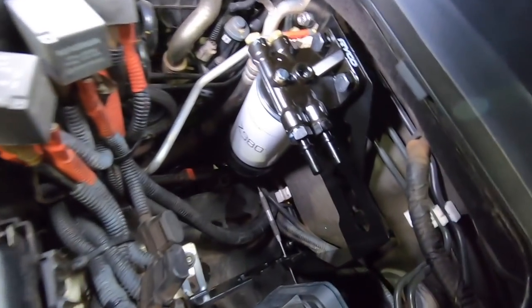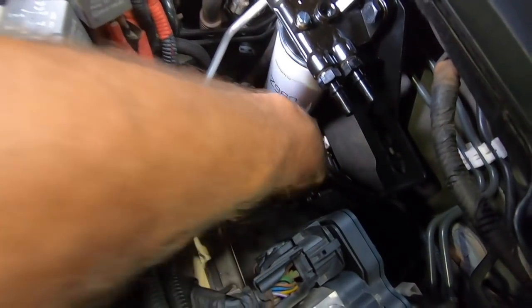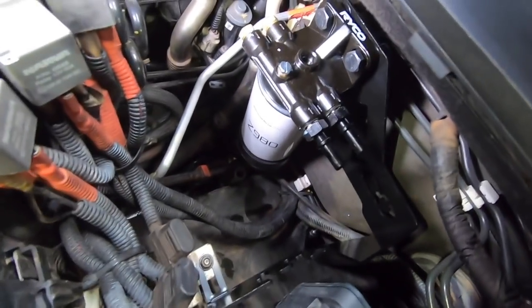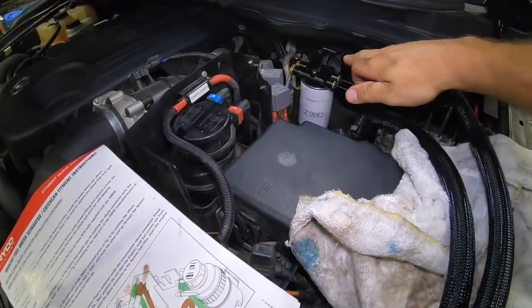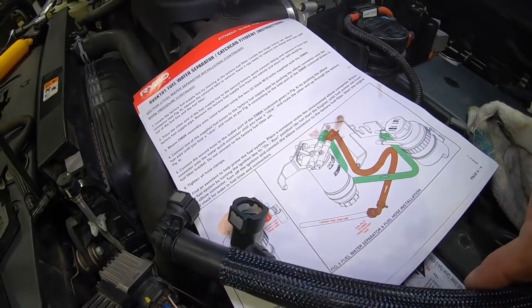Look at that. It's a good use of wasted space down in there. Not that there's any of that anywhere else in this engine bay, but I'll grab my scribe before I lose that. Yeah, that's got to sit in there nice, and then the other one we'll just tuck in here beside it. I like it. Now that we've mounted that in there and tightened those two bolts up, it's as simple as fitting the new hoses.